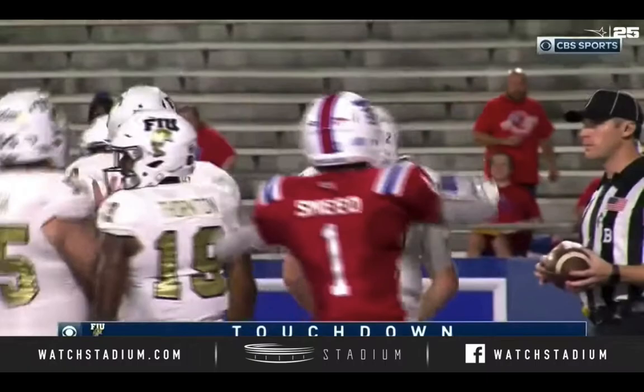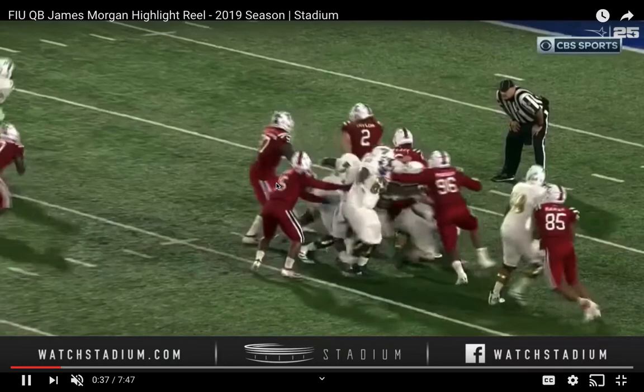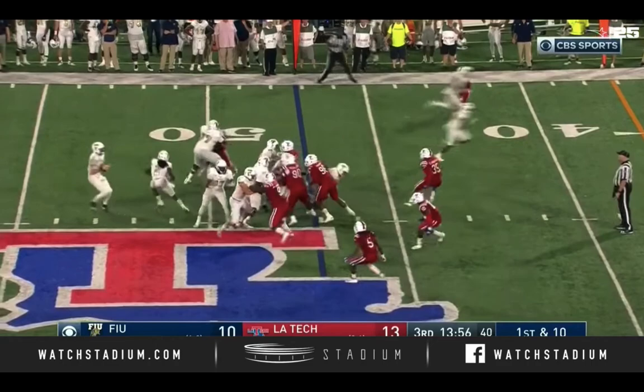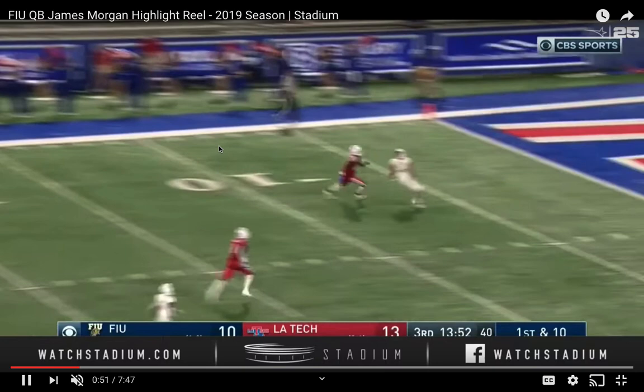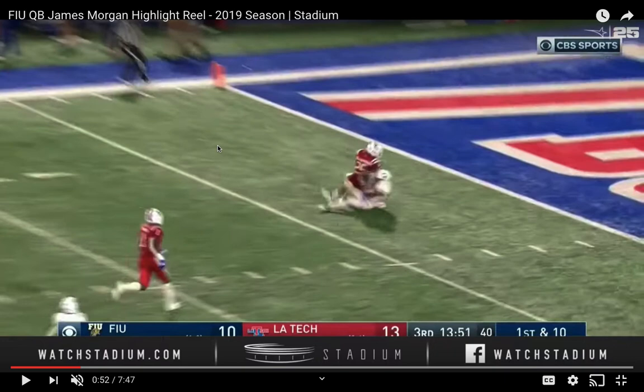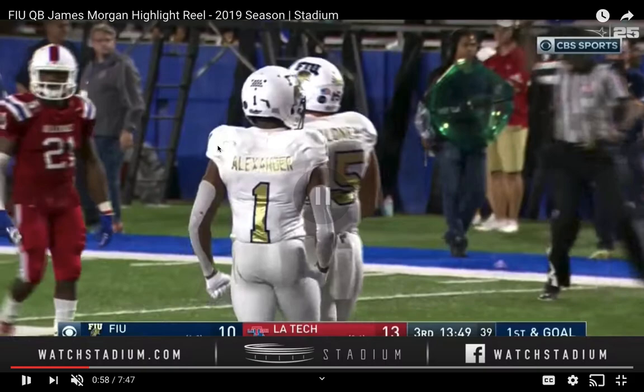At the very least, Morgan is similar to Ryan Fitzpatrick in that they're both really talented throwers of the football, and James Morgan could play a while in the NFL. Even though this throw is underthrown and off his back foot with pressure in his face, that's still a throw that 15 out of the 20 quarterbacks entering this year's draft are not going to make. After Eason and Love, he's clearly in the top six of quarterbacks. This guy's going to get selected in the fourth or fifth round.